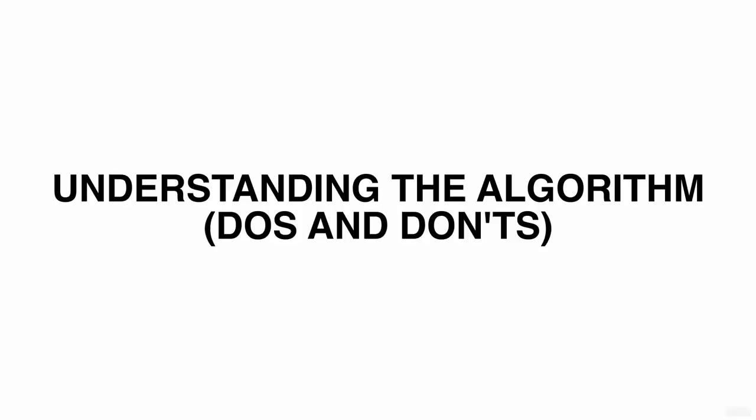Let's get into it. So the first topic I want to jump into is understanding the Instagram algorithm and the do's and don'ts of making a Reel. Understanding how your Reels turn from just being posted to actually being viewed. So the algorithm is very complex, but it's also very simple to understand.